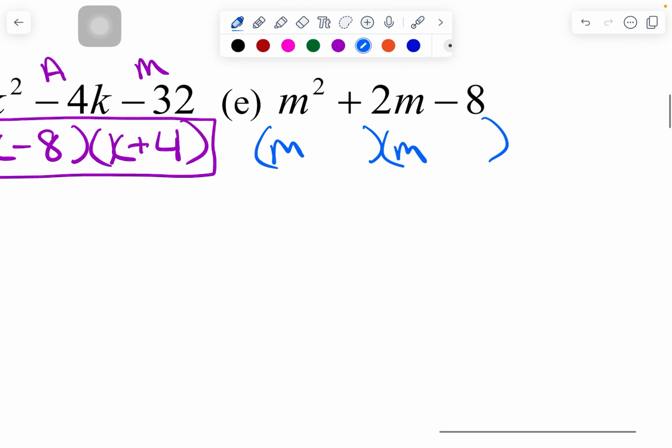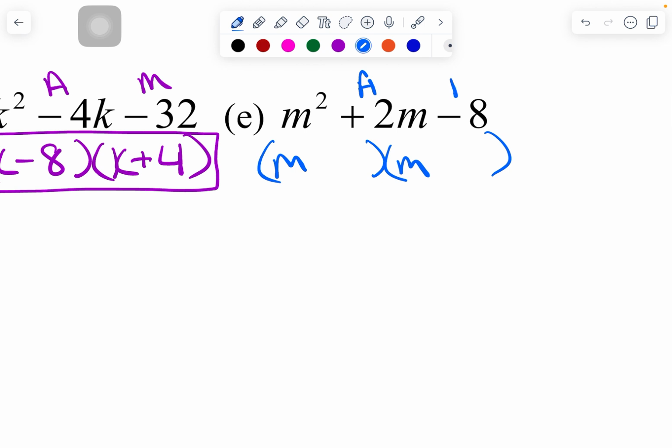I'm looking for things that add up to 2 and multiply to -8. Now, it's literally an infinite number of combinations of things that add up to 2. We are much more limited to what multiplies to -8. So we're going to start there. So again, we're going to mismatch our signs. We've got a negative and a positive because that will multiply to a negative. And let's see if I do +4 times -2. Let's see if we check that if it works.